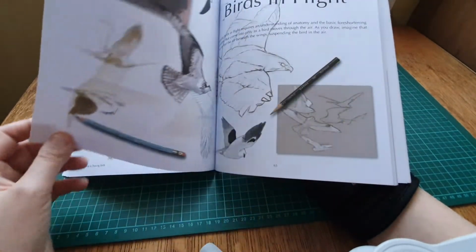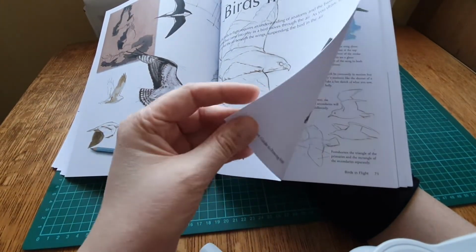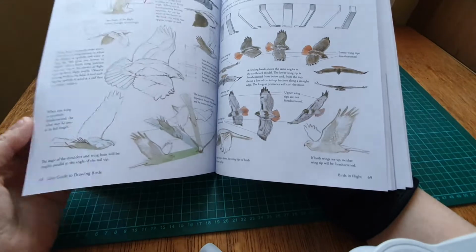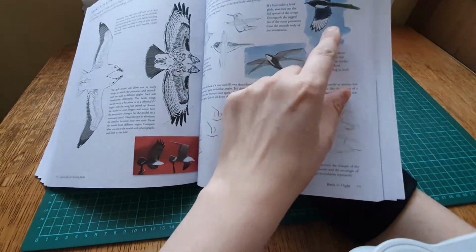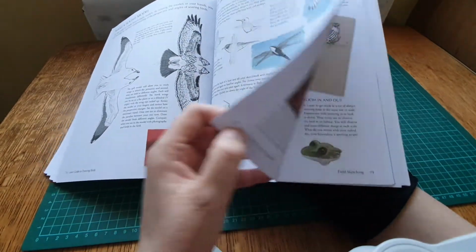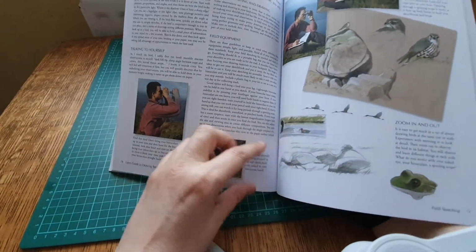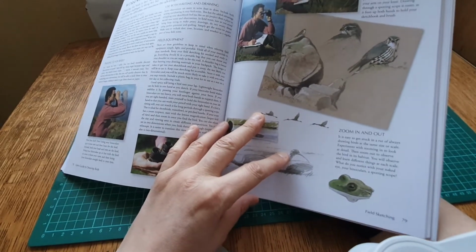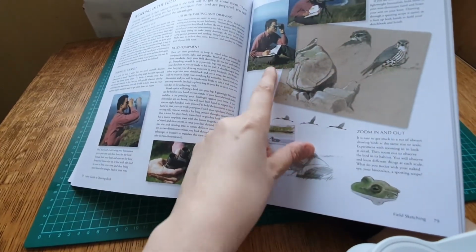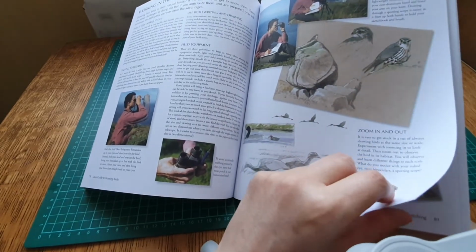And there's one of them where he does a silhouette of, is it a raven or a crow? And it's in watercolour. And I'm getting into watercolour, so I'll be trying that out. Magpie, I love magpies. And there he is, working in the field. See, I do love birds and I love drawing them, but I wouldn't go as far as bird spotting. I think I'm a bit too impatient for that.